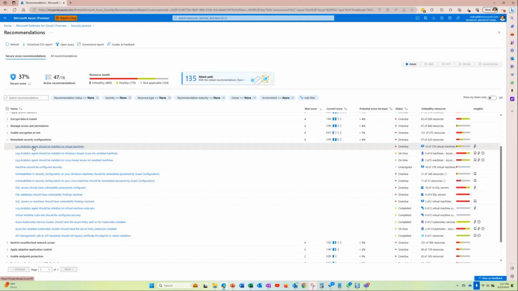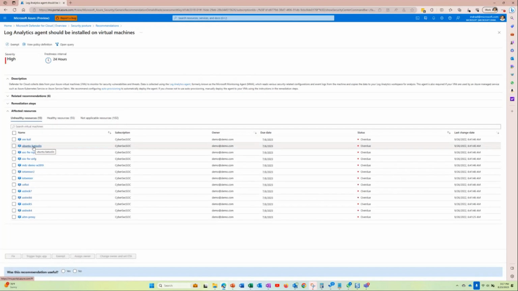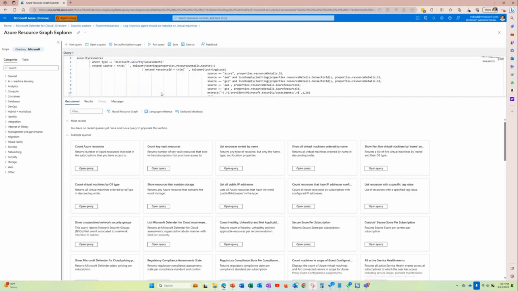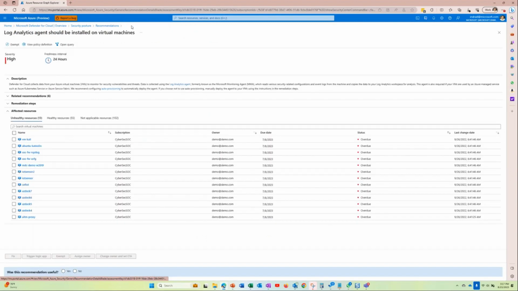If you open up any one of them, it's going to give you a ton of information. It's going to tell you how often it updates. It doesn't necessarily mean that it updated 24 hours back. It can be updated 5 hours back, 5 minutes back, or 24 hours back. You can also see the query that it ran to find out what it found. You can see the whole query in here if you need to.